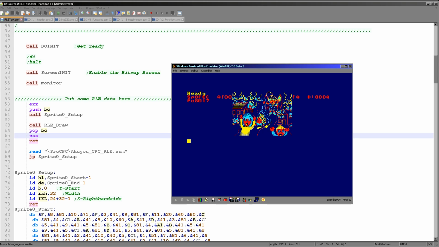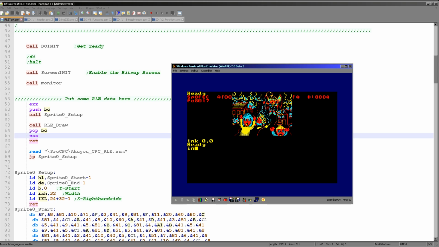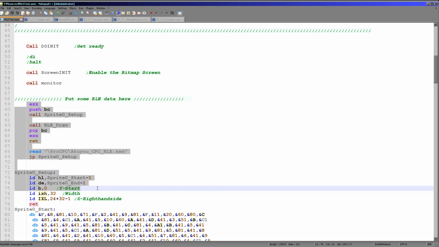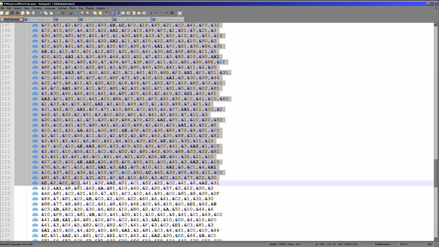And of course, if we want to do our colours correctly, we need to do ink 0, 0, ink 1, 4, ink 2, 21, is it? No, ink 2, 22. Come on. There we go. And then if we do ink 3, 26. There we go. So that's pretty much what we want our Chibi code to look like. So we do need to rebuild the color information as required. So that's how we can draw the RLE without affecting our firmware negatively. And there we go. So that's the CPC over and done with. Now I'm just going to delete this section here, and then we're going to try a different system.